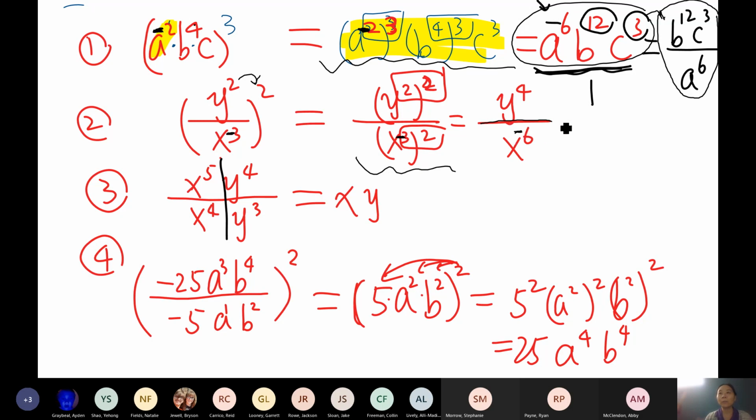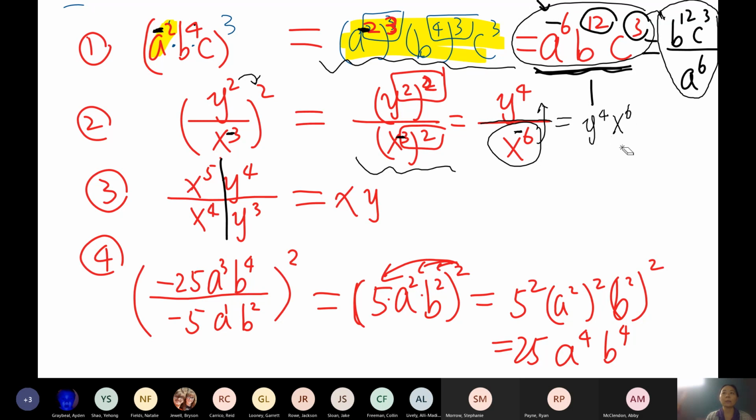So here you have to choose to get rid of that negative exponent. I guess that's the only way, right? So how do we get rid of the negative? You flip, but this time x to the negative 6 is already in the denominator, in the bottom. When you flip it, you're going to flip it to the top. You will have y to the 4 and x to the 6. After you flip this part to the top, the bottom is gone. You have over 1, but you don't have to put over 1 there, and you can get rid of that. So the answer would be y to the 4 x to the 6.